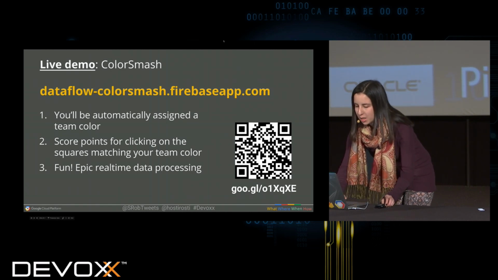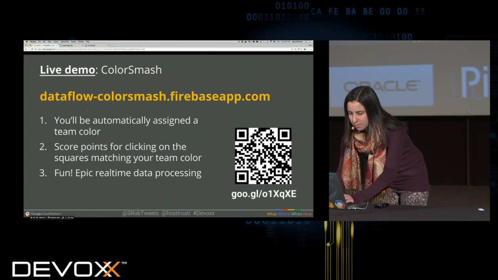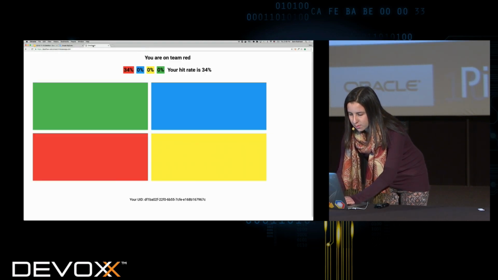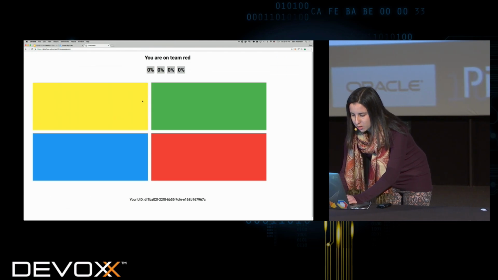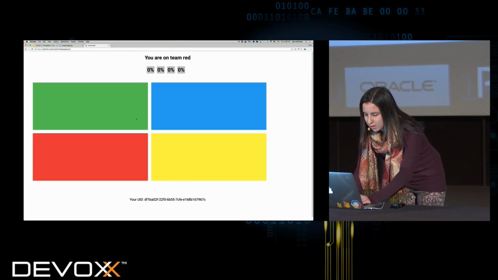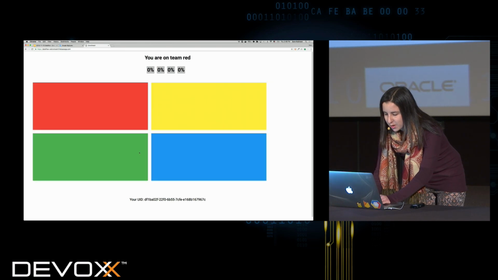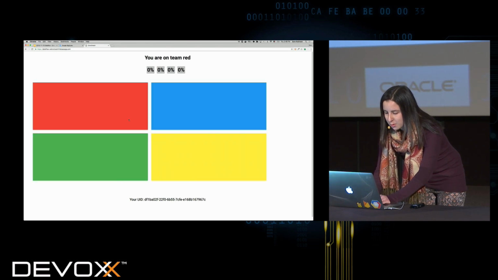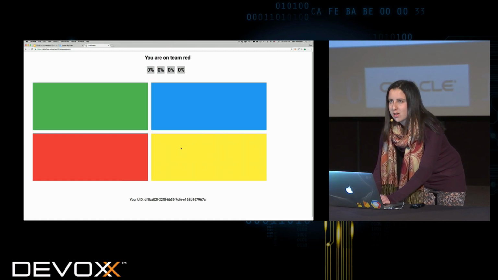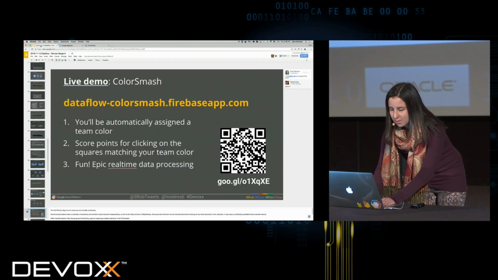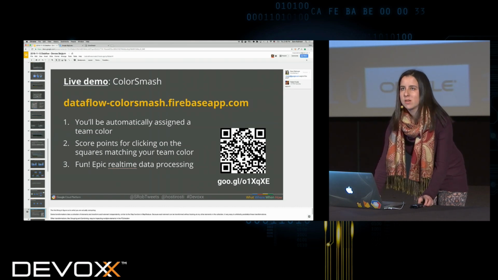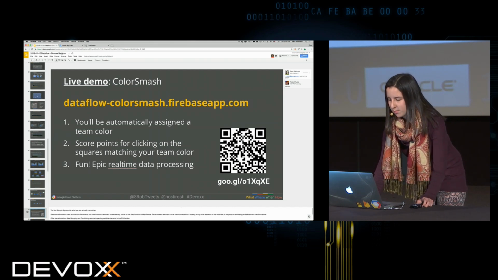So I'm actually going to open it up and play the game. Yeah, me too. I'm going to refresh the page. Here we go. I'm on team red, so I'm going to try to click all the red ones. Hopefully everyone's joining the game. You see that UID on the bottom, which will tell you why it's there later. Oh, can we show the QR code again? Oh, yes. There's the QR code. There's also a short link down there if you want to use the short link.